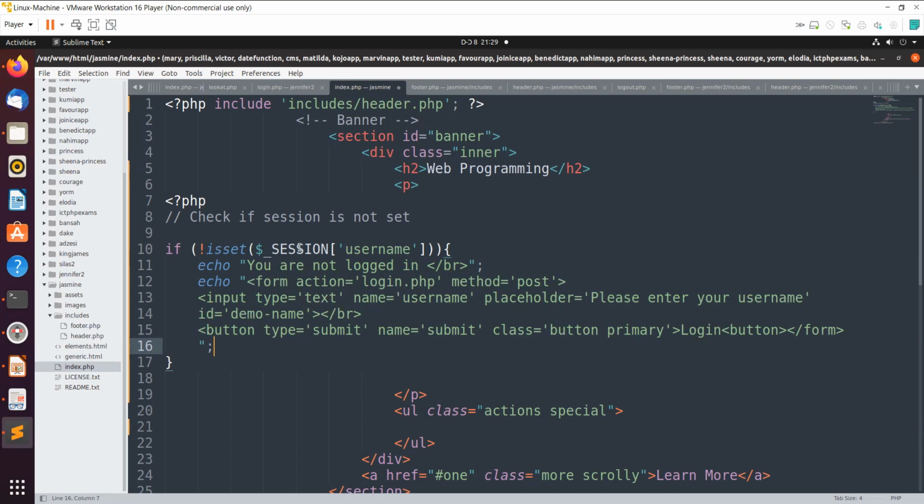So once a session is not set, it should present a message to tell us that you are not logged in, and it should echo this form to us. Okay. So assuming this is what we have actually done, we can run it and be sure that we're on the right path. When we are done, we will come back and then do something about it.